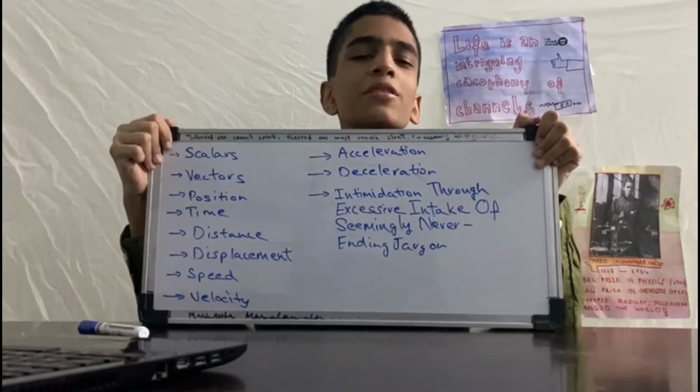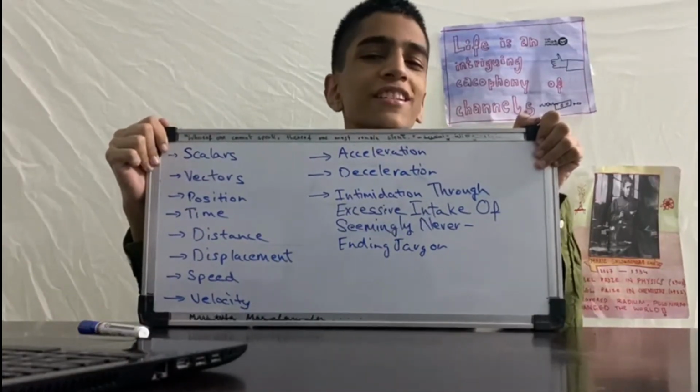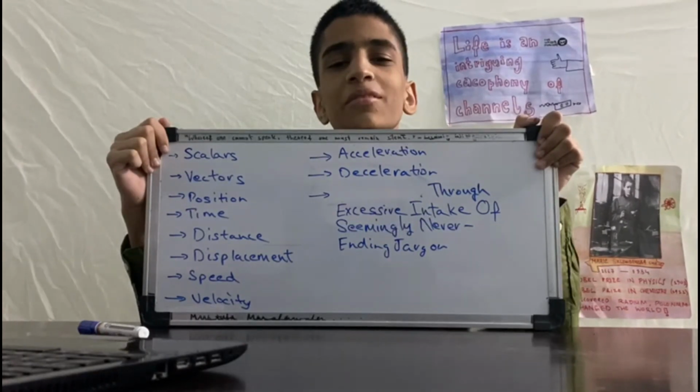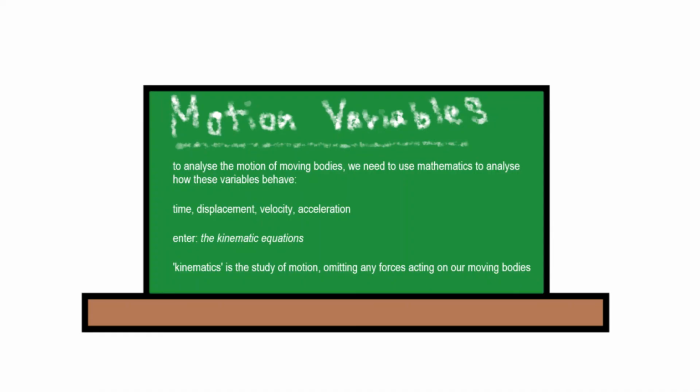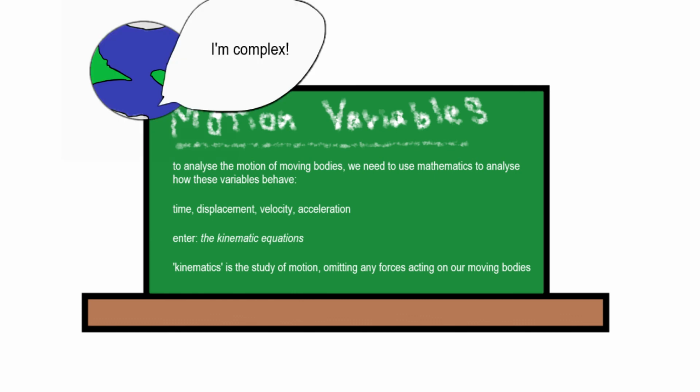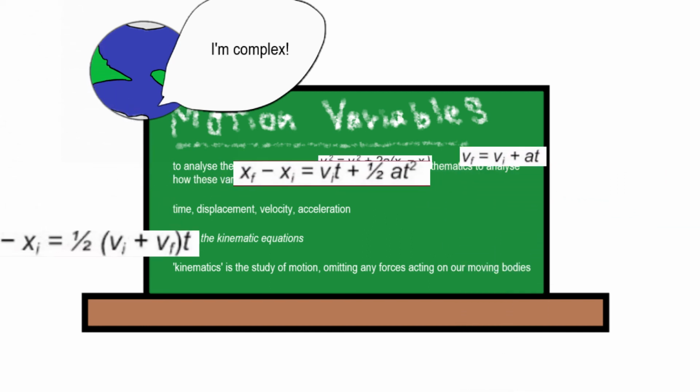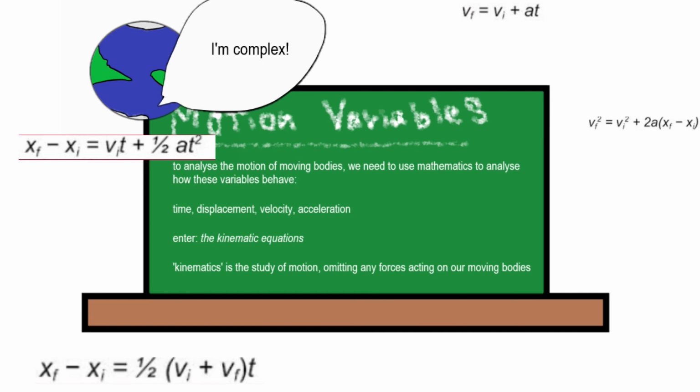Alright, we've crossed the basics. Hopefully none of this jargon intimidates you now. To study the motion of moving bodies, we have to take all of these variables associated with motion and formulate an equation containing them. Well, unsurprisingly, since there are so many variables and so much varying motion to behold on our planet, we actually have a whole set of equations. They are called the kinematic equations. Kinematics is the study of the motion of objects, omitting the forces acting upon them.